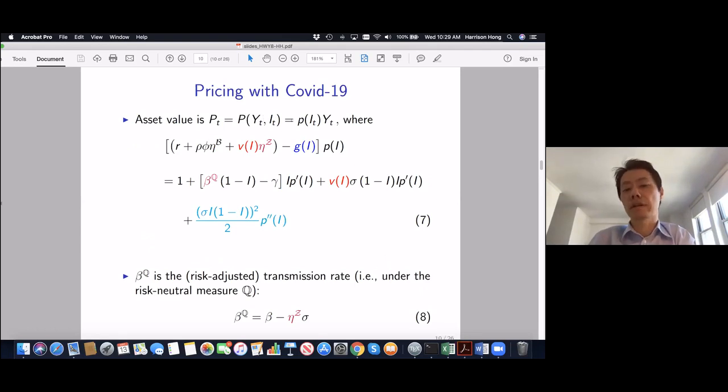Okay, and in particular, we'll highlight that really the price ratios, that is the valuations that we give to our companies, are going to directly depend on infections. And this price is going to be determined by another equation, which is equation 7, that is a simple ordinary differential equation, and one can solve it and back out the impact of infections on valuations of companies.